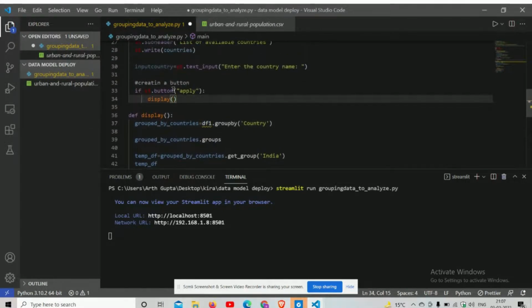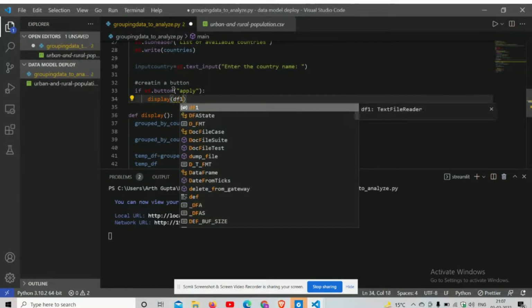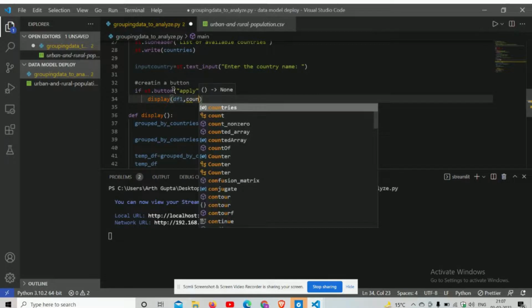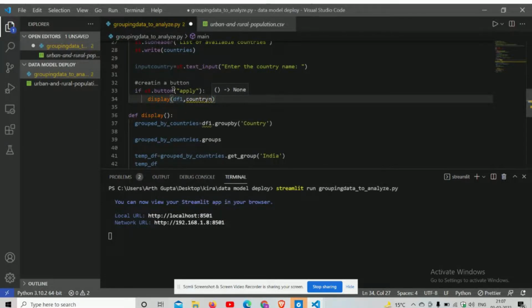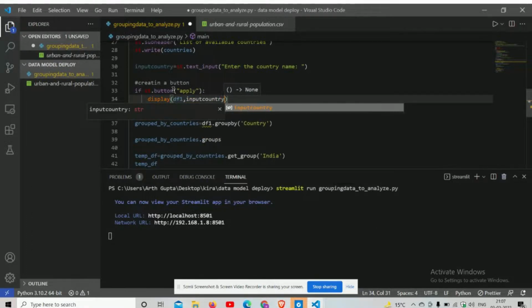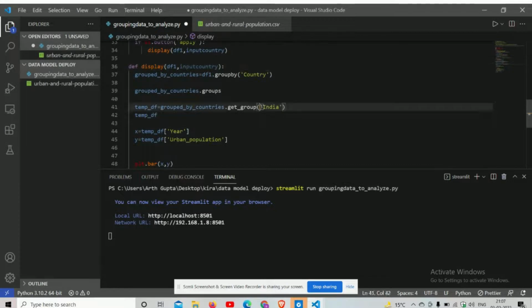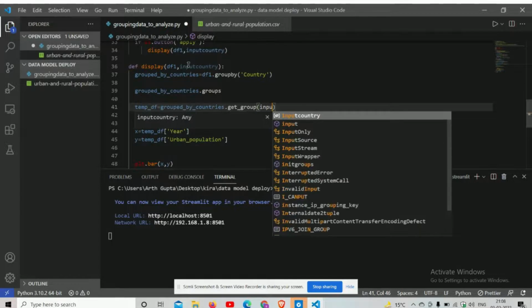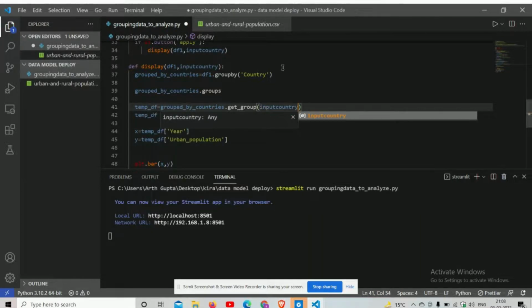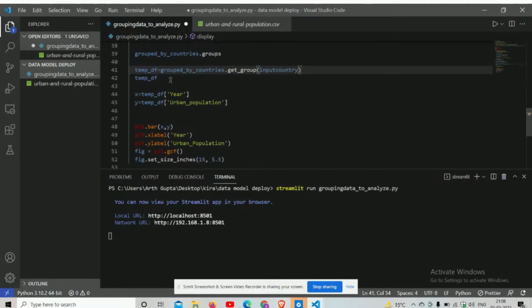So let me show you, df1, and let me call these two values as they are. So it will do all the processing here. Let me enter this input country like this.